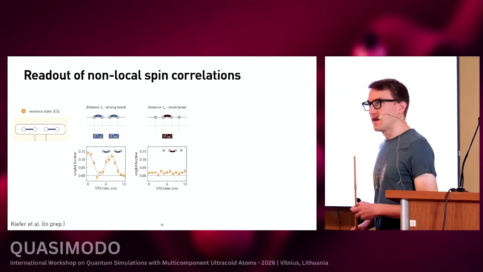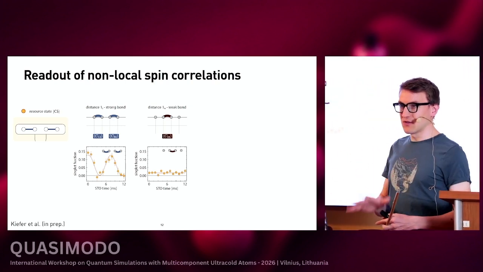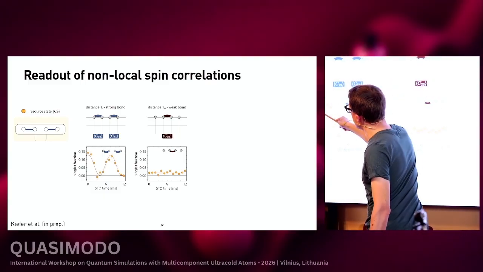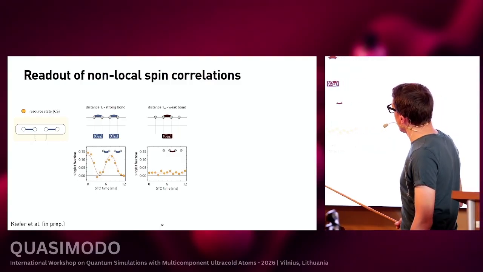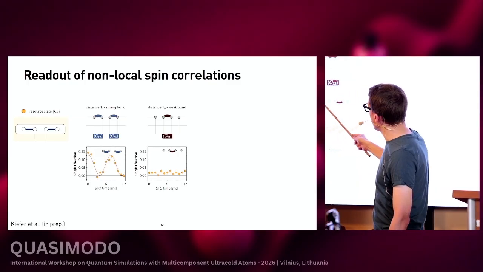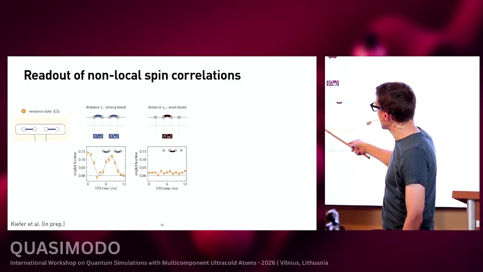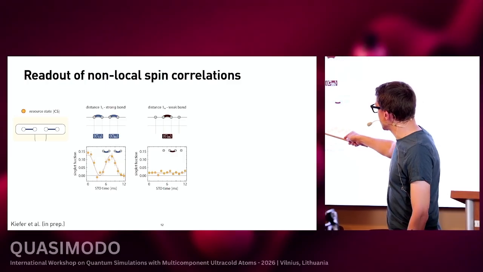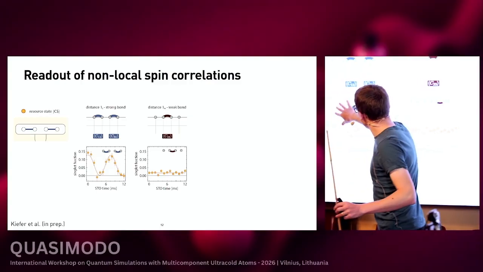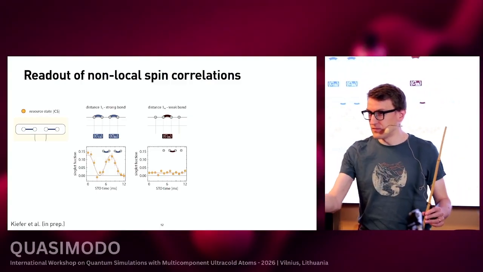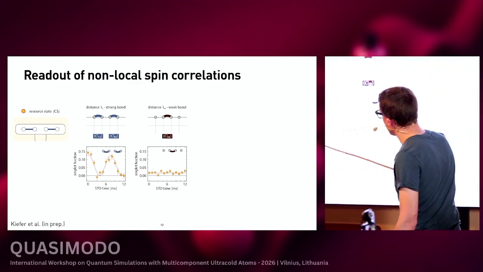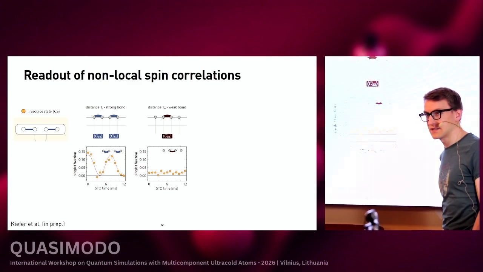Okay, so now let me walk through what we did with these states. We have again this resource state of these four-particle singlet chains. We can now measure this correlator, and we measure, let's say, on the strong bond. Here we find these correlators 1,2 and 3,4. Again, we have this singlet-triplet oscillation. If we had a quantum gas microscope, you would not even need this oscillation. You would just single-shot read out singlet, triplet, up-up, down-down. But since we average over a bulk system, we do this oscillation to read out the singlet and the triplet fractions as a function of time.